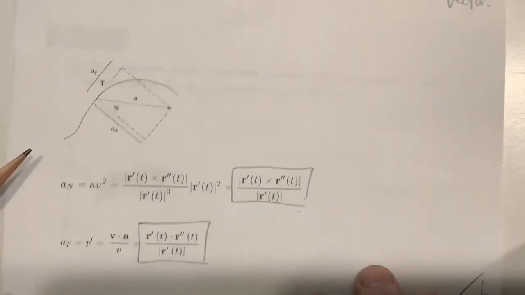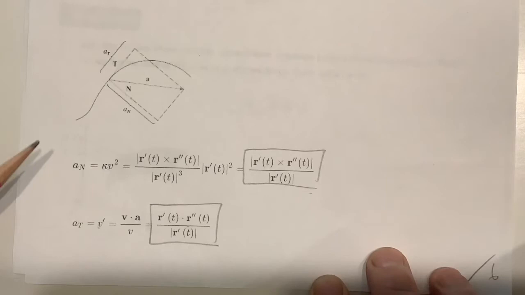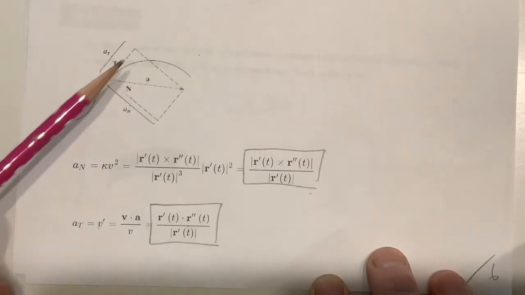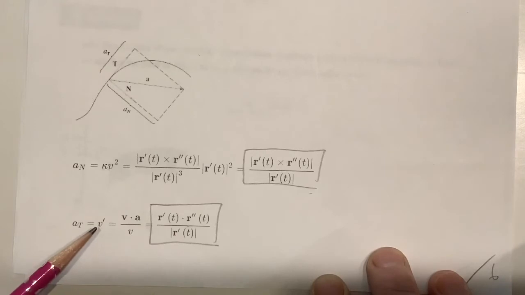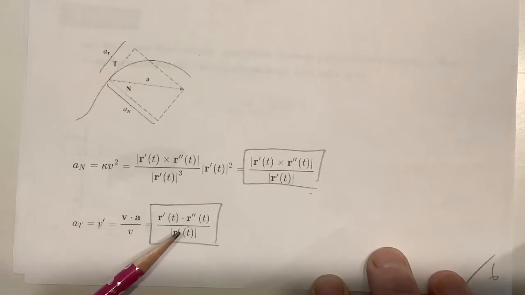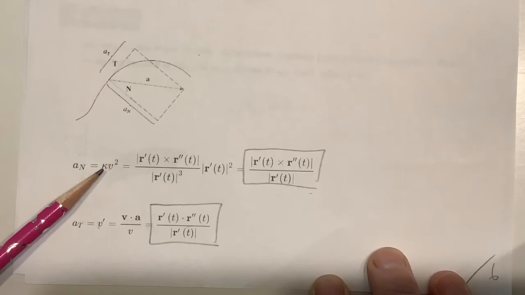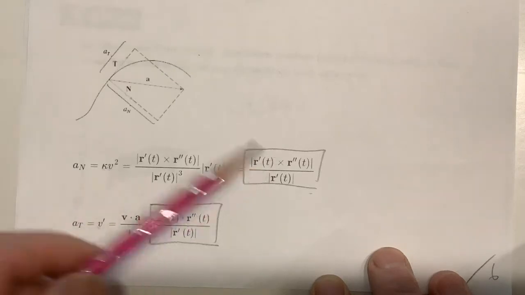We talked about the components of the acceleration, which can be written in terms of T and N. The tangential component has to do with the change in speed. So if a particle is moving at constant speed, the tangential component is 0. This is the easiest way to compute it. Whereas the normal component has to do with how much curving the path involves, and the speed at which the object is moving. This is the easiest way to compute it.